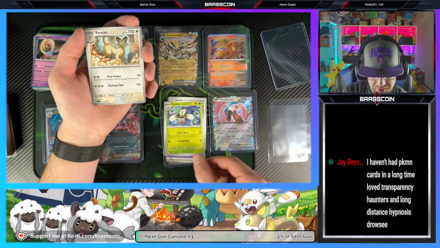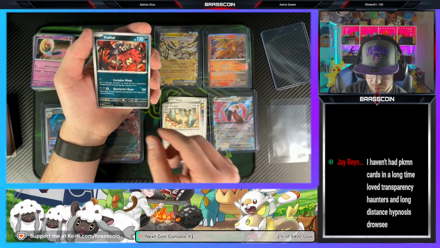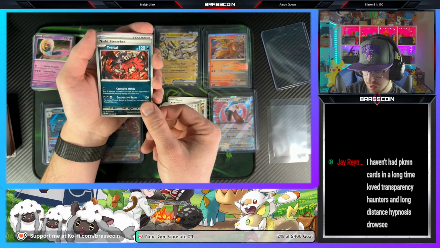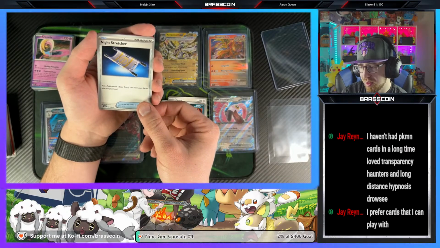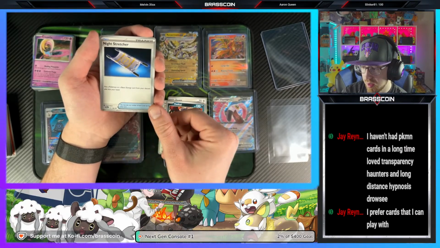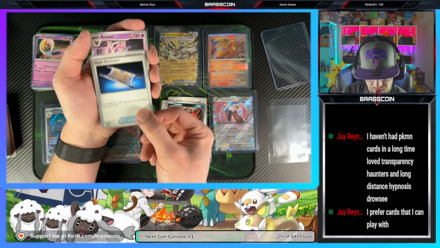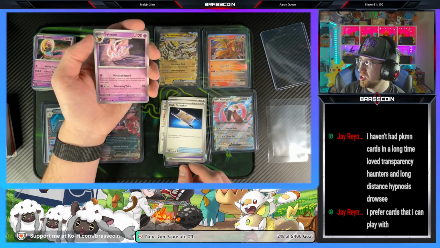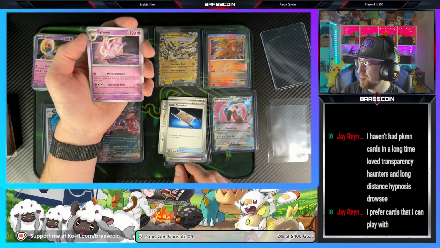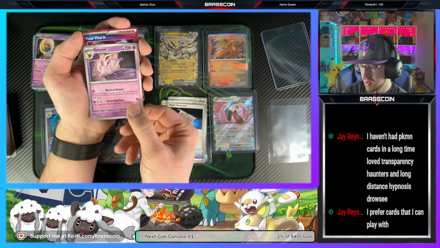Dartrix, Persian. Another Yveltal. Night Stretcher. You prefer cards that you can play with? Yes. I haven't played a Pokemon game in a long time because I haven't had anybody to duel. Is it called dueling or is it battling in Pokemon? I haven't had anybody to battle. My Yu-Gi-Oh is showing.